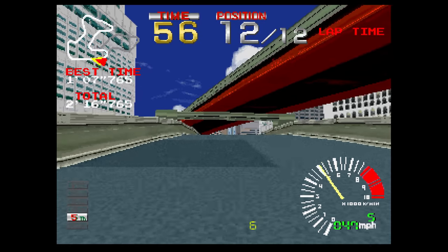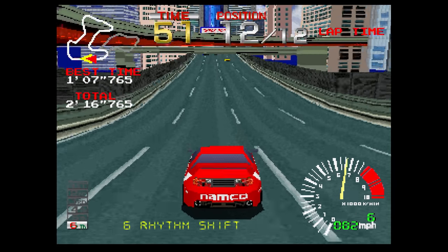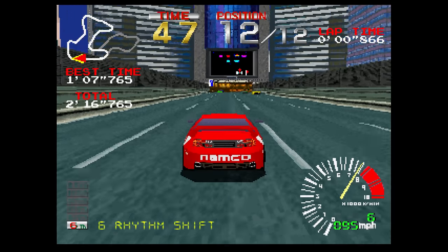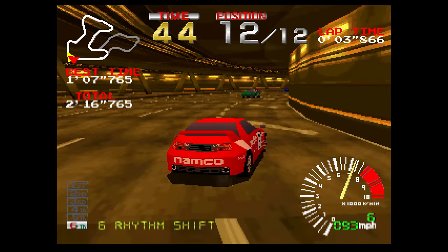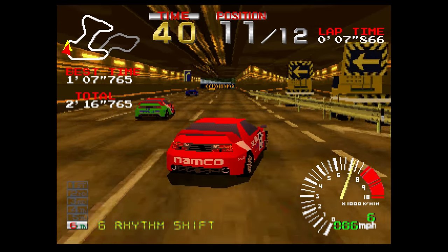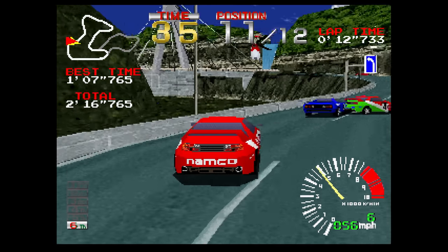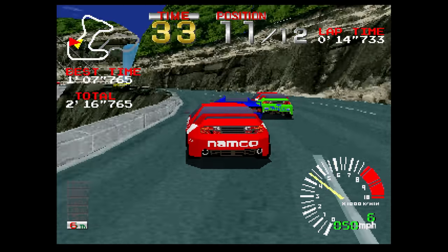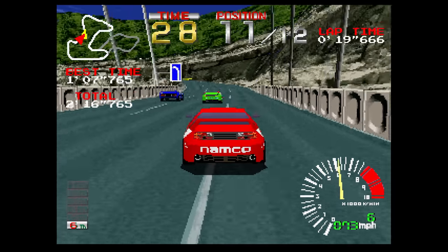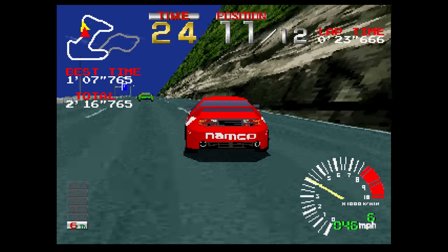To answer this, let's take another look at some relevant hardware specifications of the Sony PS1. The PlayStation was designed for very fast 3D performance. The geometry transformation engine was advertised to calculate 500,000 polygons per second, while the GPU's peak performance would be 180,000 texture-mapped or shaded polygons per second. In practice this number would be lower — Ridge Racer in 1994 used about 90,000 texture-mapped polygons per second.